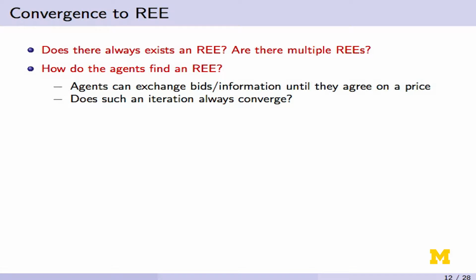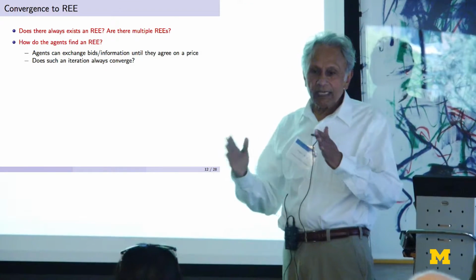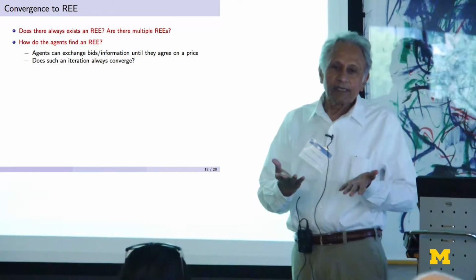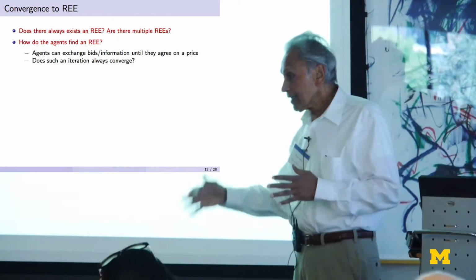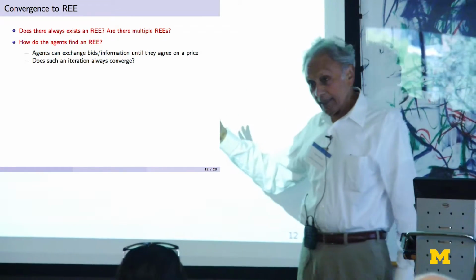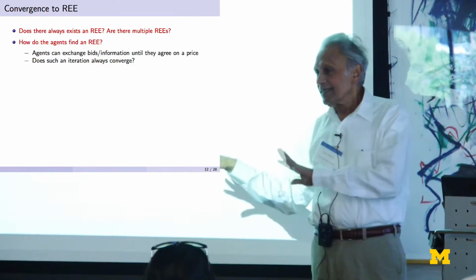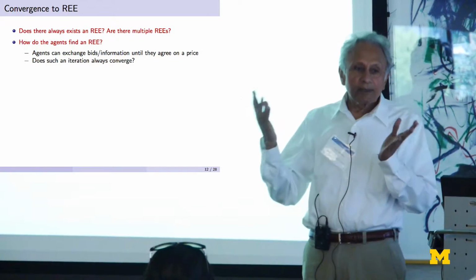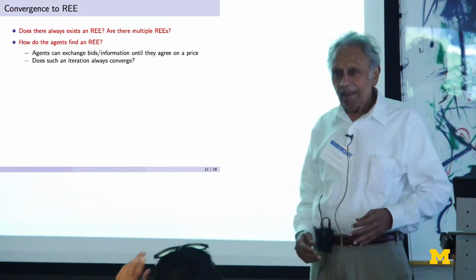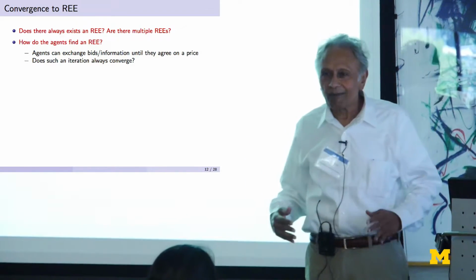And the second question, which prompts the title of this talk, is how, if there is one, how do they find it? This is related to an issue of price discovery, right? Because we said, yes, these things intersect, but how do people figure it out, right? Because there's nobody who knows the entire supply function or the entire demand function, except in that case of the virtual bid. Those bids are given, just as an aside, to the independent systems operator of the electric system, and the operator receives all the bids, so can compute the intersection of the supply and the demand.